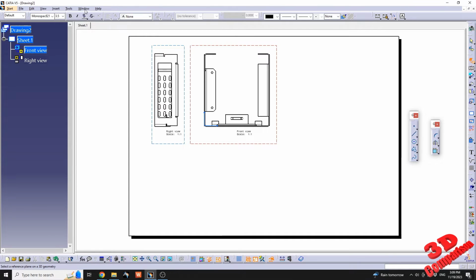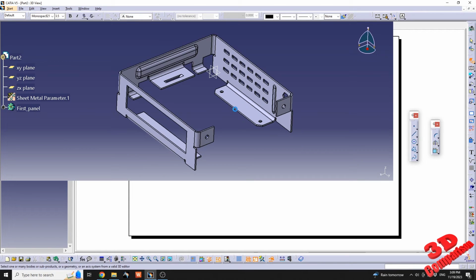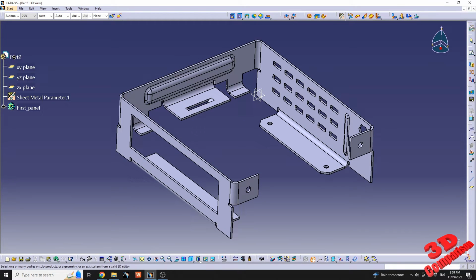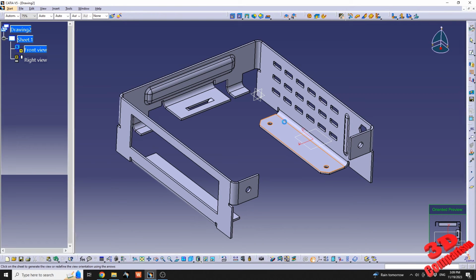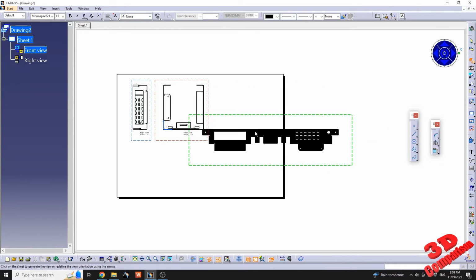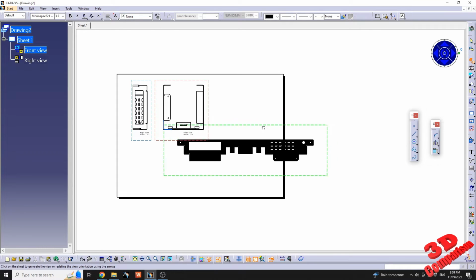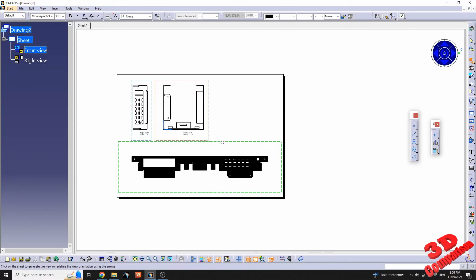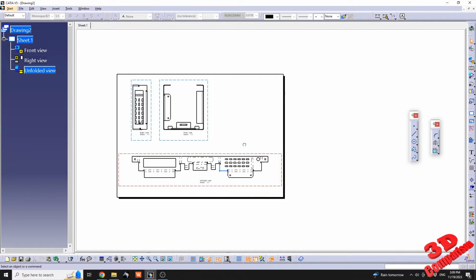And you need to jump back to the part by going to Window. We know that the part is called Part 2, the one that we just designed, because I didn't change that name. And I will select a face, and that will give us the unfolded view, which will align at a 1:1 scale on this A3 paper.